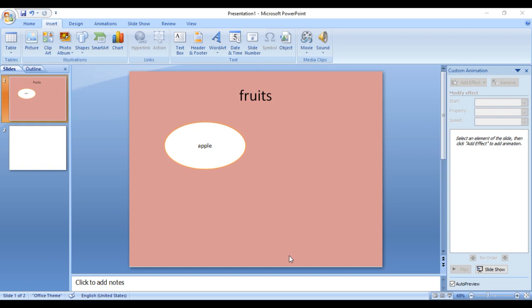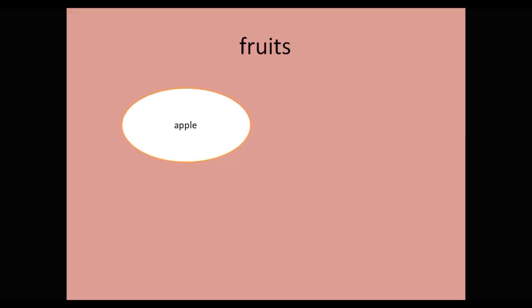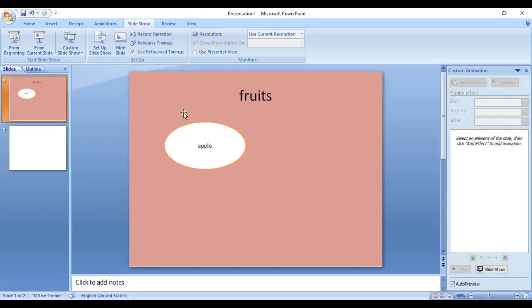Now you have done the slide. How will it show as a slideshow? Because in online class I will be showing the entire screen, right? So you have to press F5. When you press F5, the slide will be seen like this, or else you have to go to slideshow from beginning. Now can you see? Like next slide, like this only I will be showing. So press F5 and it will come, or else you have to click on this.